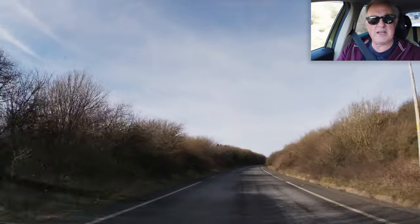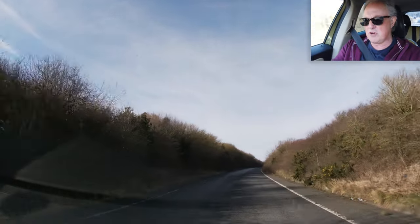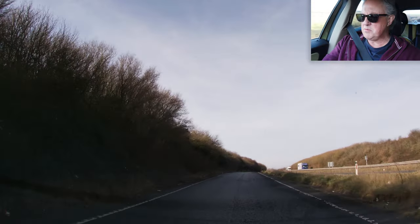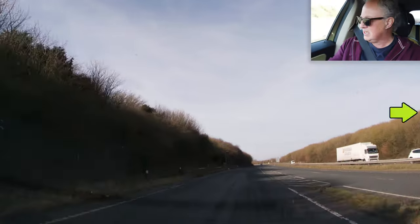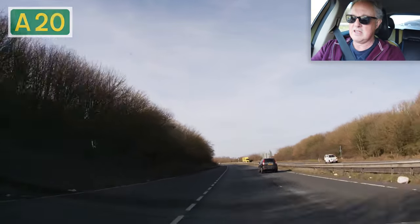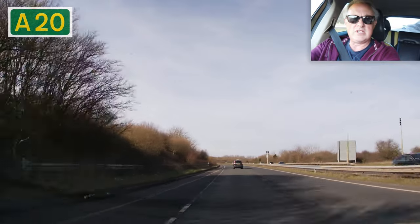So I'm getting my speed up. I must be driving at least, well, I say at least 50. It's not a motorway, is it? So you don't have to be doing 40. Is there a minimum speed on the dual carriageway? There isn't. Just your normal. There's motorways that you can't drive less than 50. Clear to slide on. So let's get up to 70.